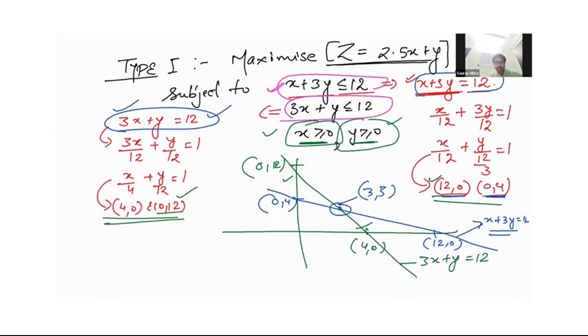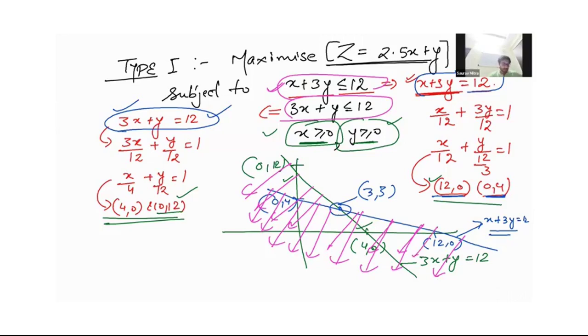And that means for this equation x plus 3y, our blue line represents this equation. You have to shade the region towards the origin, because the statement says that it is true, so we will shade our region towards the origin. Similarly, 3x plus y is less than or equal to 12. Put 0, 0. 0 is less than or equal to 12. Yes, it is true. Then this also will be shaded towards the origin.